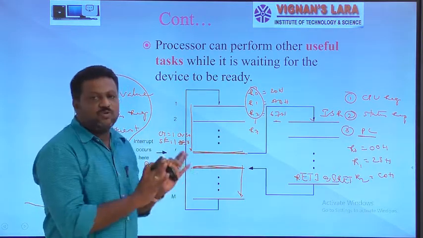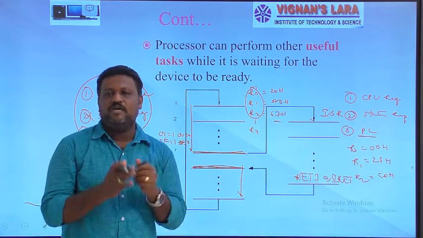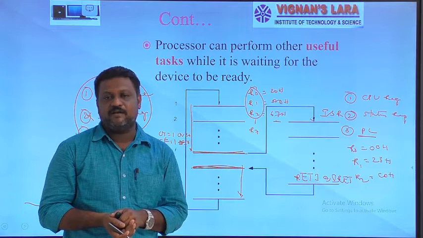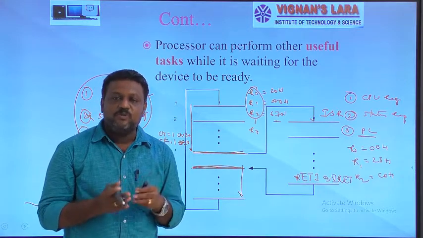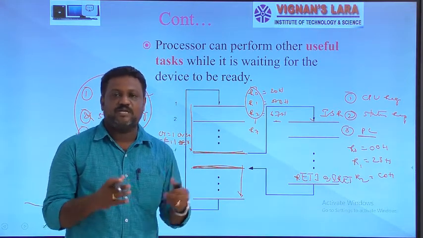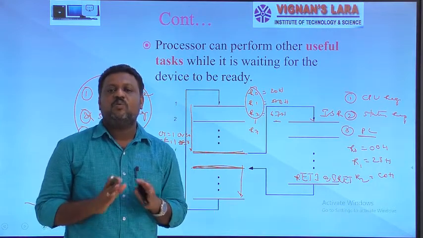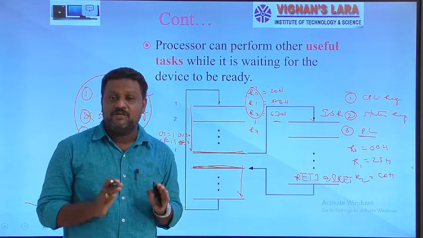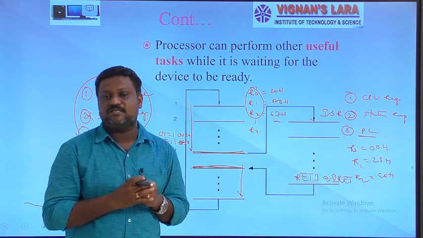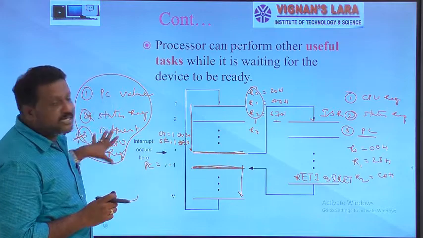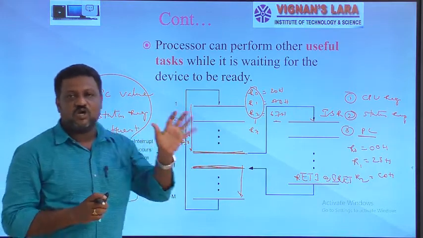This is the scenario of what a processor can do if it receives an interrupt. I hope you understand. If a CPU receives an interrupt from an IO device, what does it do? The first thing, it is very clear, it will complete the execution of whatever instruction it is executing right now. Thereafter, it has to preserve the current executing program's information on the stack.